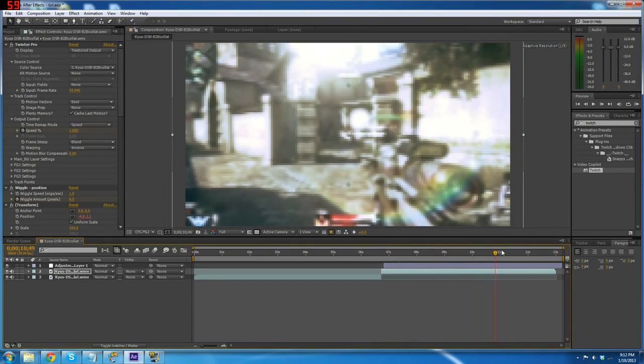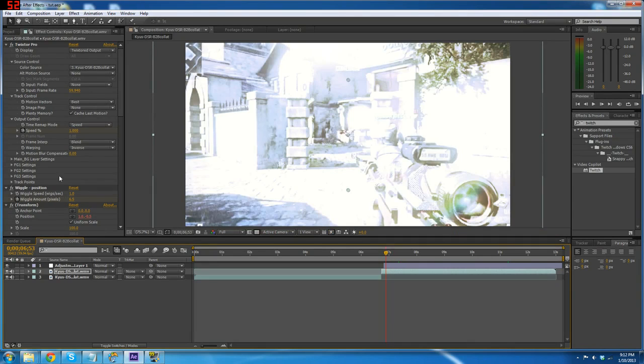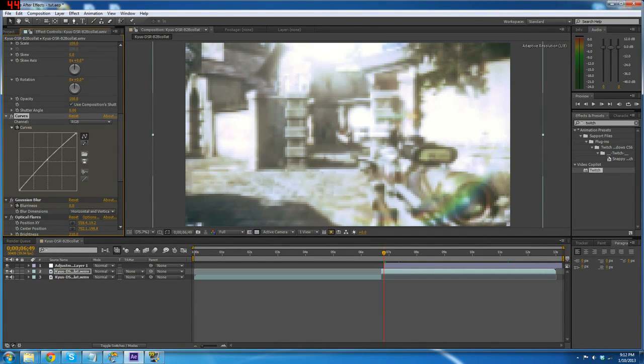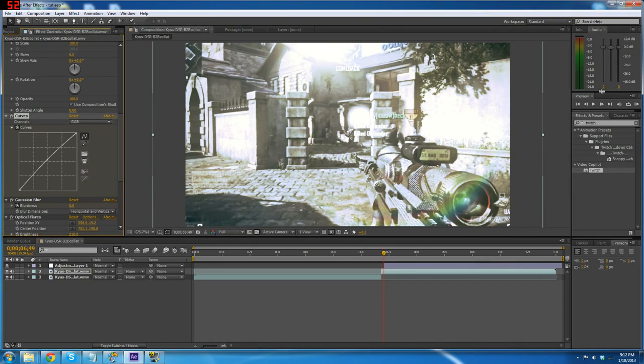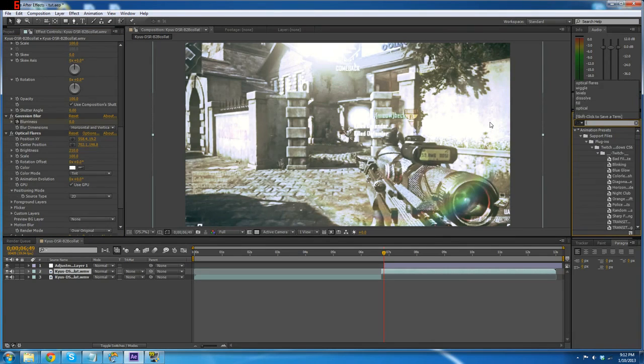Add a color correction. Change the curves if it's too bright like that, because that is insanely bright. Go forward a frame and decrease the curves. Okay, let's go ahead and delete curves because curves doesn't work too well.